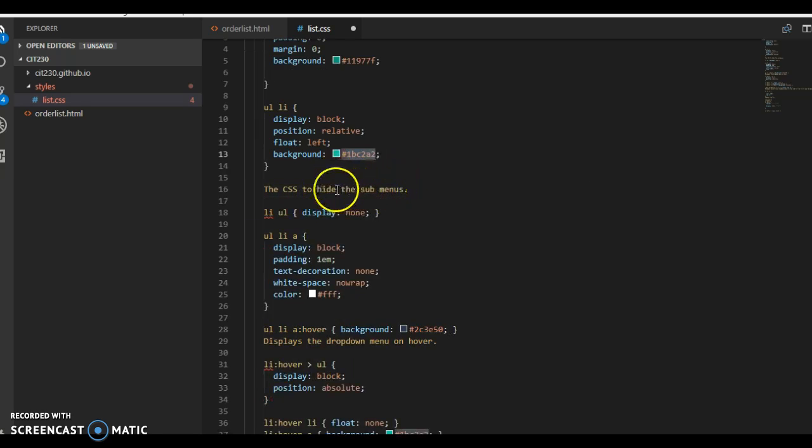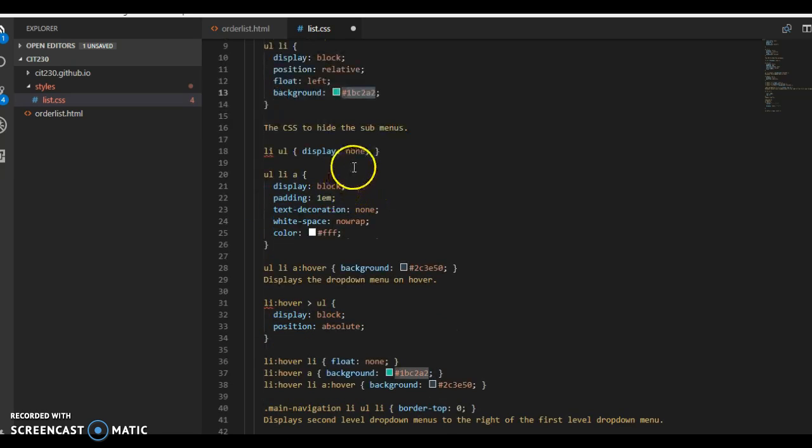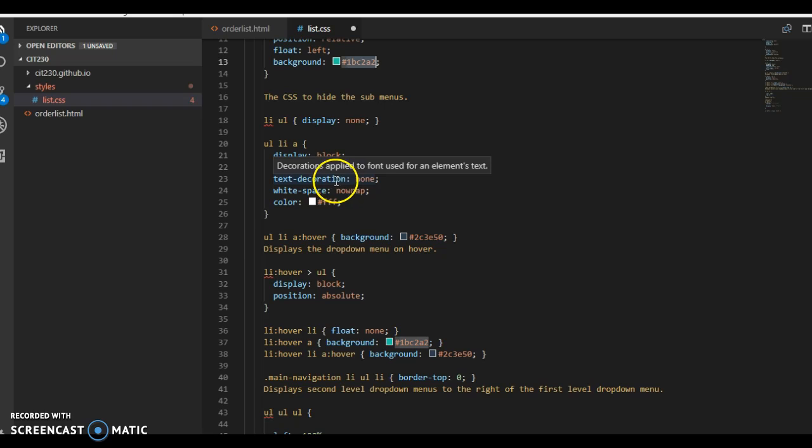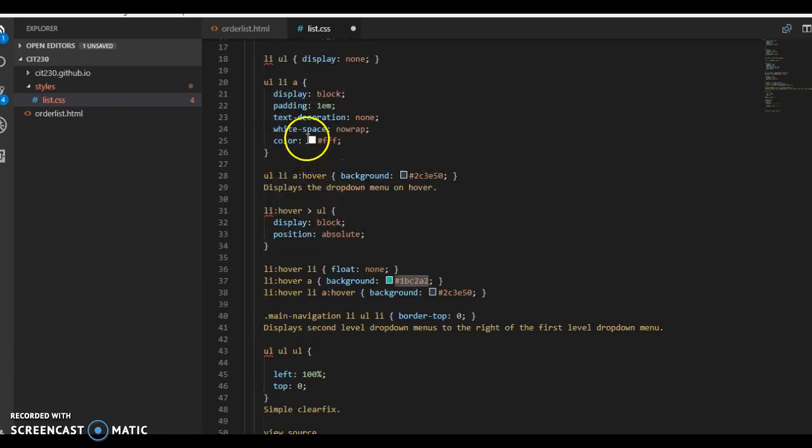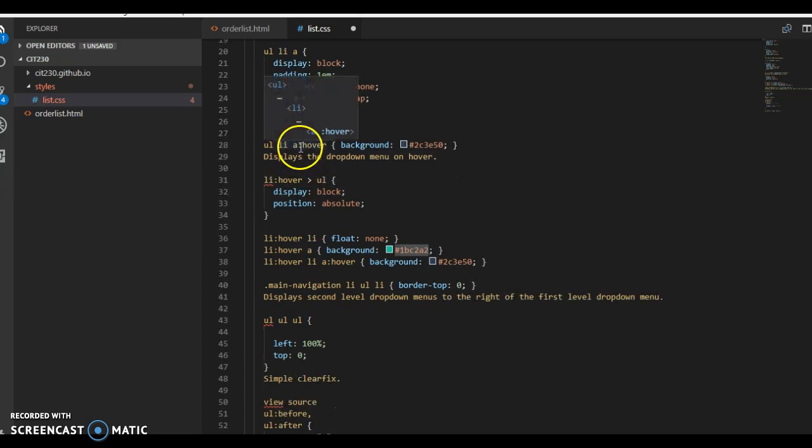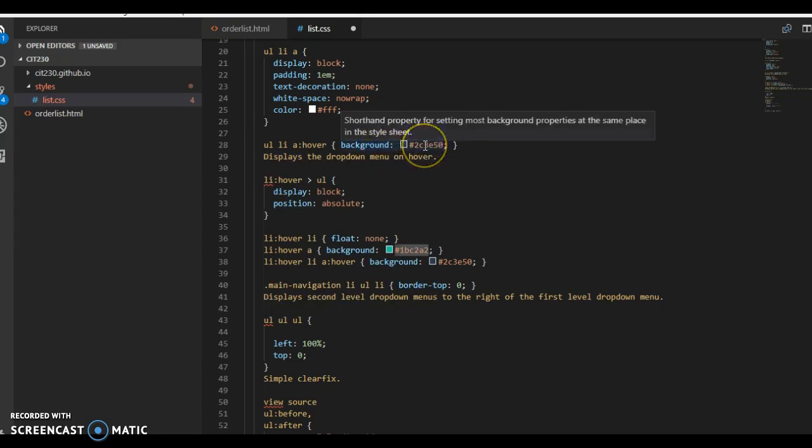The second part here, the CSS will have to hide the submenus. Then we have display block, the padding 1em, which is equivalent to 16 pixels. We have text-decoration none, and then the UL hover, with the background, the color, and the display.